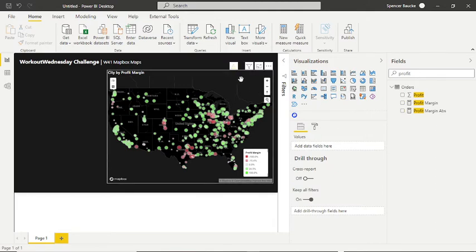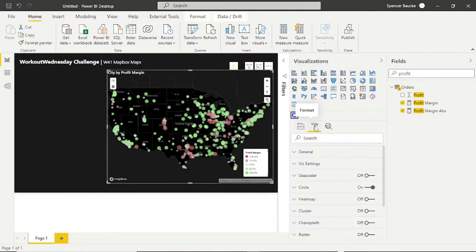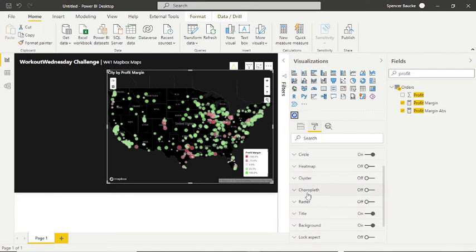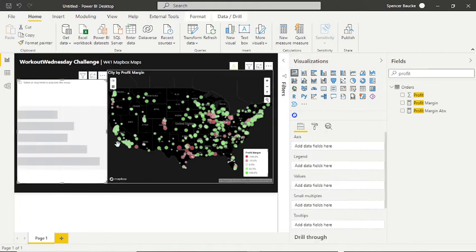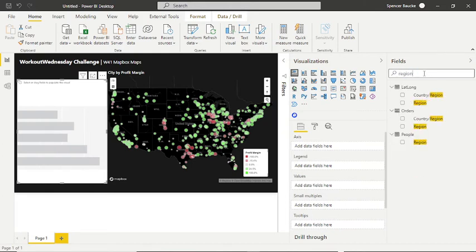That's our map. It's pretty easy to do, but there's different types of maps. You can create the choropleth map, and that's going to allow you to have the filled states instead of just the dots for latitude and longitude. So you can do that as well. In this case, we're just doing the dots, but the overall takeaway is to see how you integrate Mapbox with it.